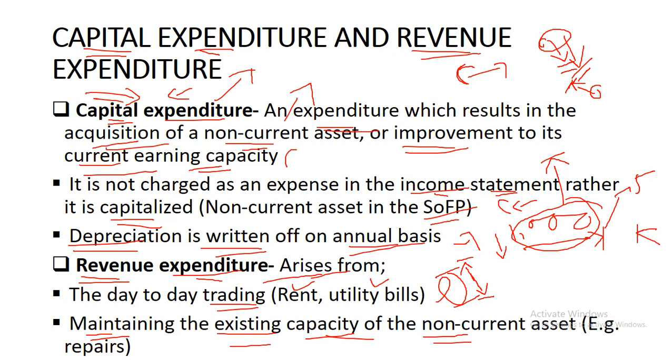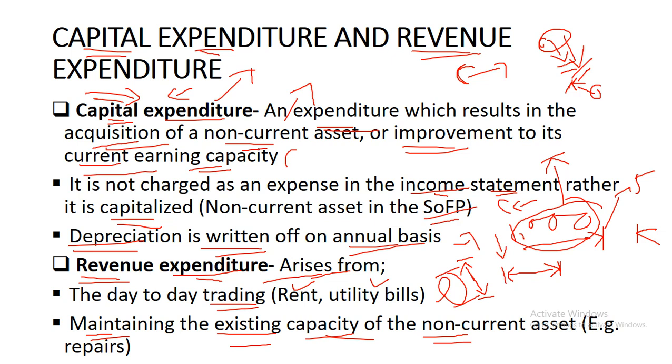So for example, a motor vehicle, maybe you change the tires, all right? That's improving the earning capacity because maybe the tires are a bit worn out, then you change them, that's improving the earning capacity. Maybe the other example that we can give is for a house where you've got a house and then you just change the windows and maybe you paint the house. That's improving the earning capacity and that becomes a revenue expenditure.